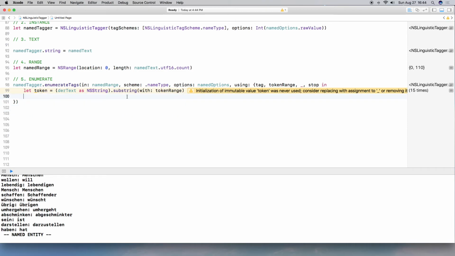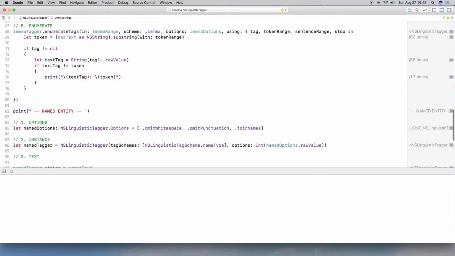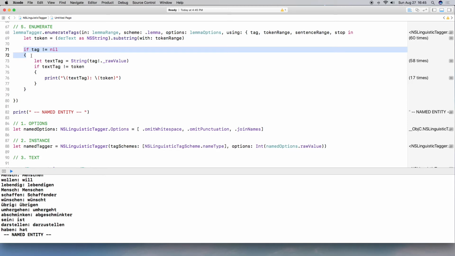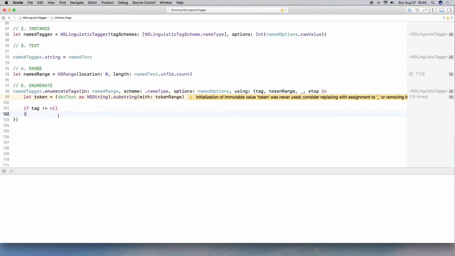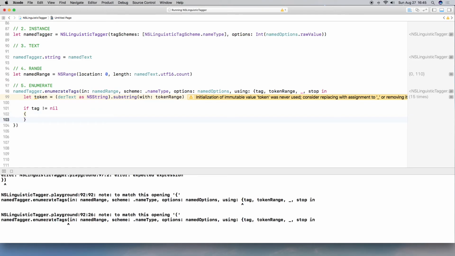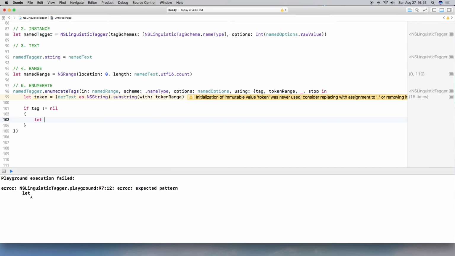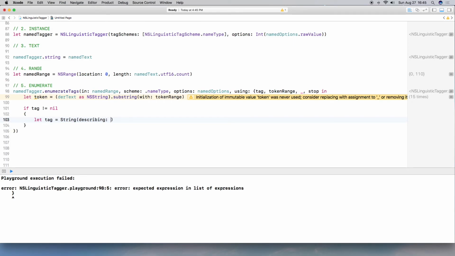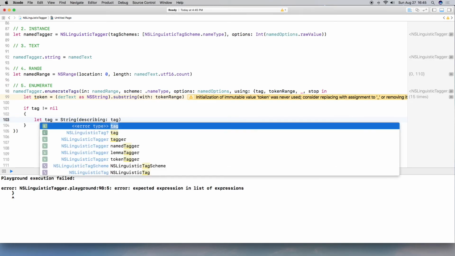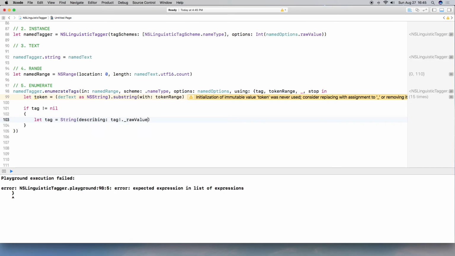All right. I think we're going to do what I did above here, bring in the if tag is not nil statement. Okay. And then I'm going to bring in the tag. So I'm going to let tag equal string describing tag, forcibly unwrapping and pulling out its raw value.